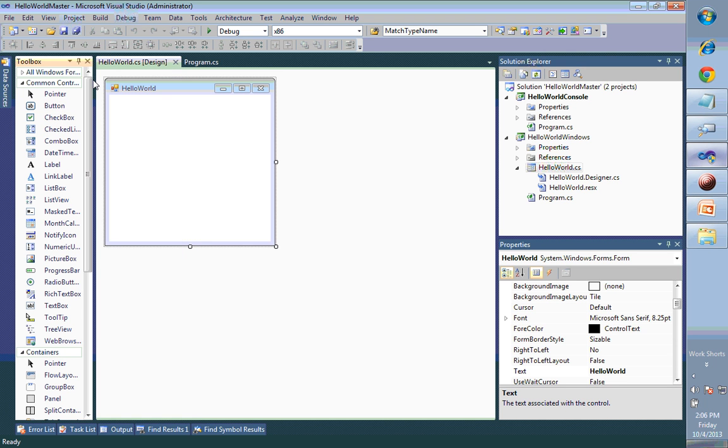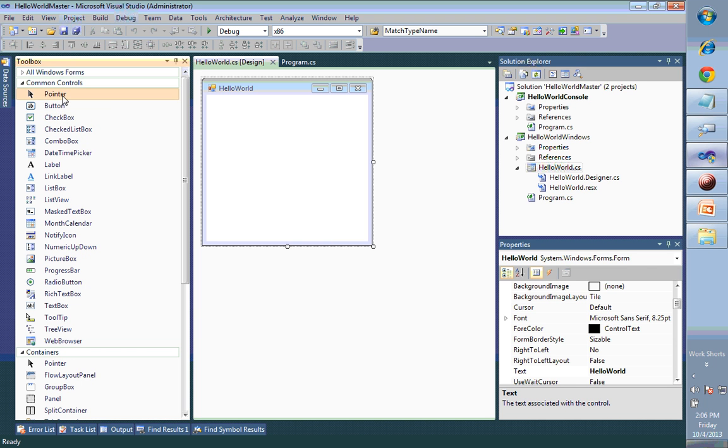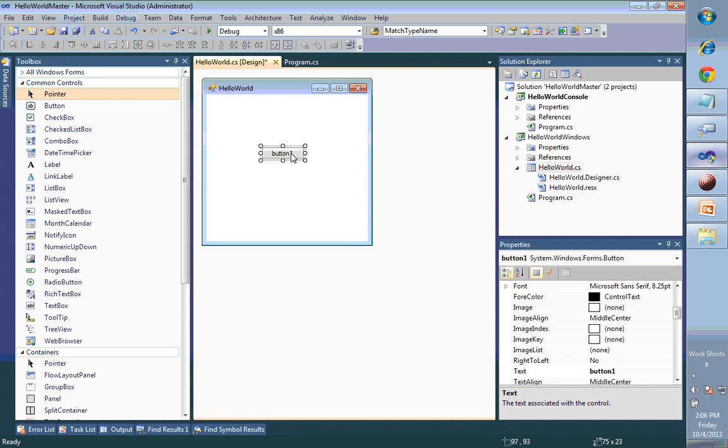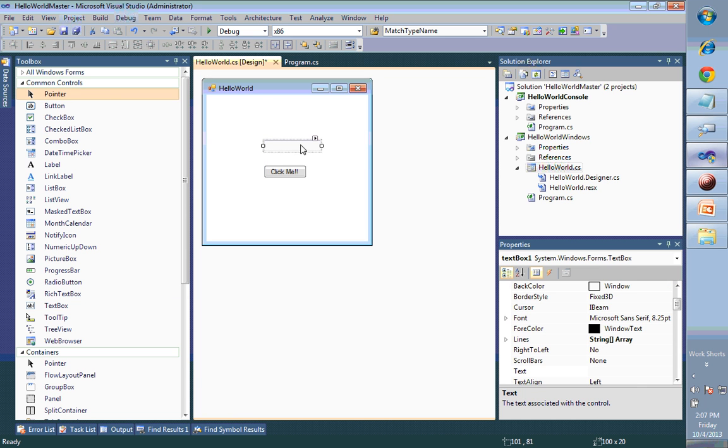Click on the pin button here, it gets pinned, and I'll drag and drop a button here, and change the button text to click me. Let me bring it a little bit down, and then I'll drag and drop a text box. Whatever is typed in this text box, we will pop up as a message.